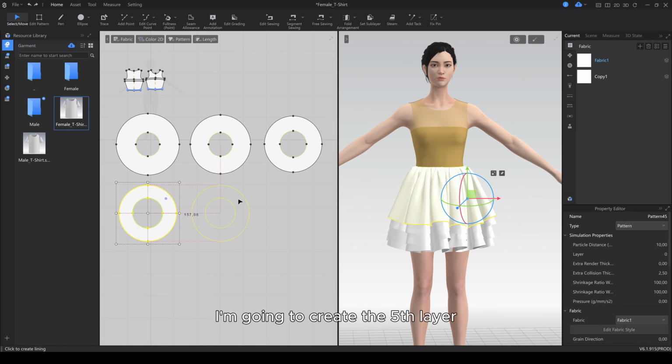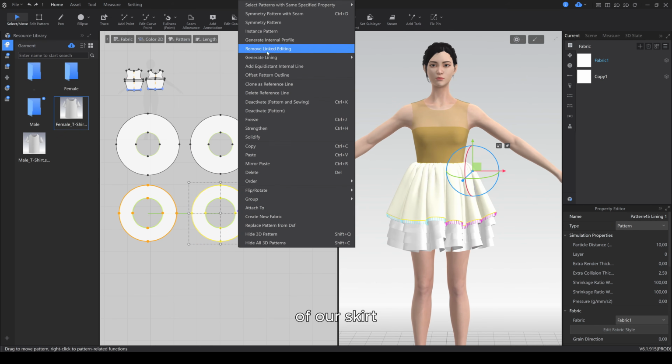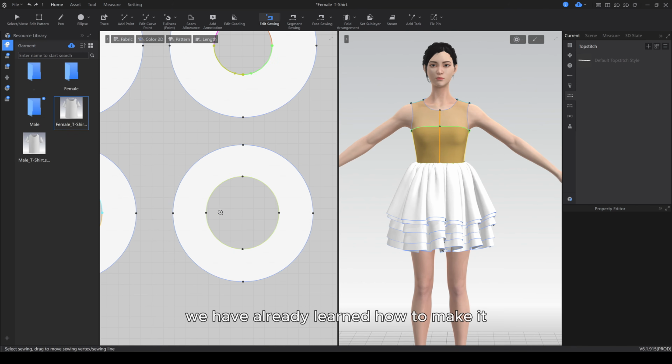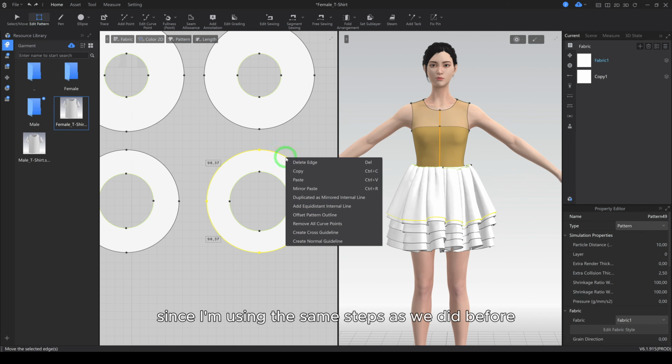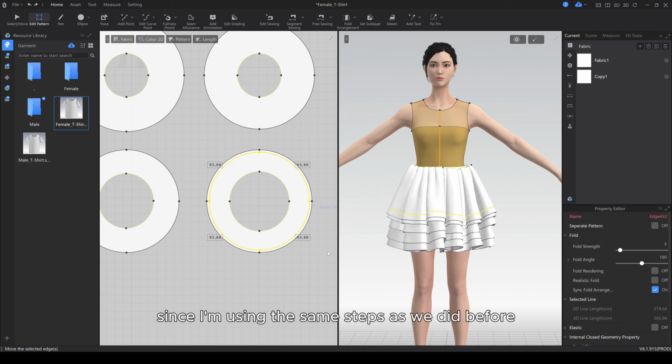I'm going to create the 5th layer of our skirt, and we have already learned how to make it. I will just speed up this part since I'm using the same steps as we did before.